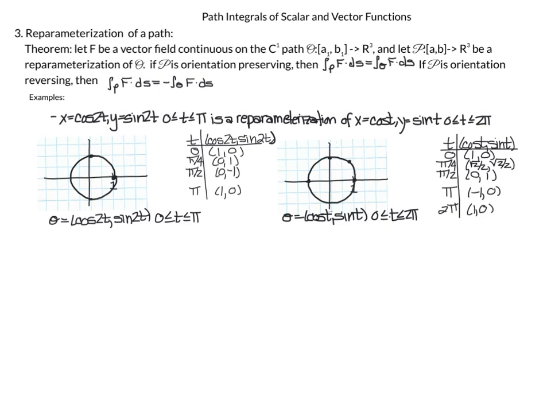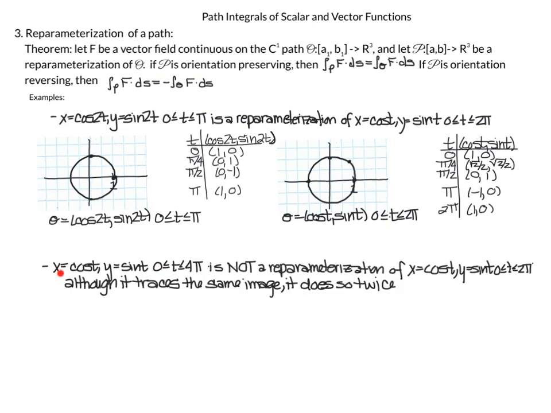And you can see our two paths are the same. They're reparameterizations. It's just that this one, in a sense, has made it there in half the time, right? So it only had to go to pi, whereas this, the time had to go to 2 pi. It's the same curve, just done in half the time. For our line integrals, which physically talk about work done, they're the same. It's the same amount of work. It's just that this was done in a shorter amount of time.